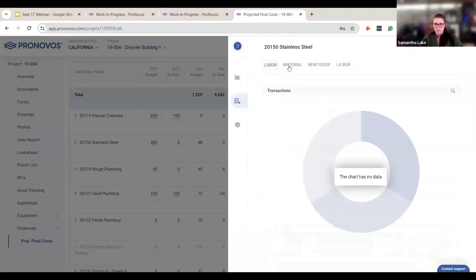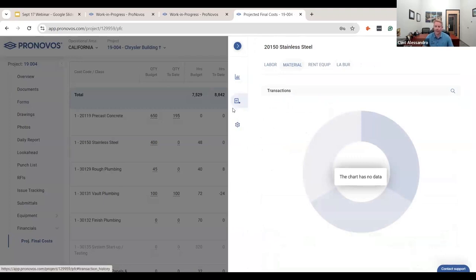So this one's very useful because a lot of times guys are like, hey, how have I spent $60,000 on this cost code already? Well, you can see labor hours, who was on the job, how much money that person was paid, or how much in whatever invoices hit the cost code. So it's really beneficial. It gives you a lot of insight really quickly without having to request something from the accounting department.